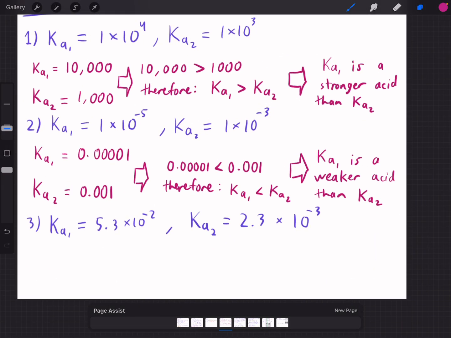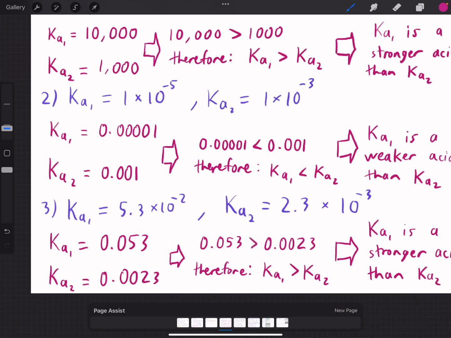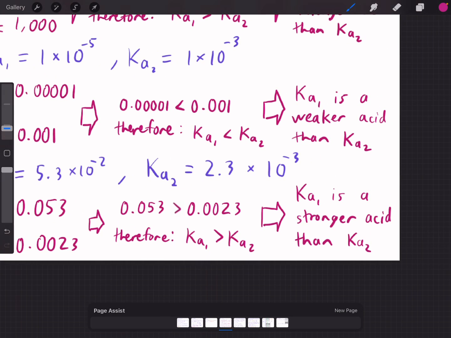And now the last one, where I threw some random numbers in there, looks a little bit scary, but once again, it's just looking at which value is larger than the other, or vice versa, which one's smaller than the other. So Ka1 is in fact greater than Ka2. You can just look at the decimal placing. Doesn't matter about the number, if it's 1 or some random number like I showed you. Definitely is a lot larger because if you look at the tens, there's a difference. And so since Ka1 is greater than Ka2, Ka1 is a stronger acid than Ka2.